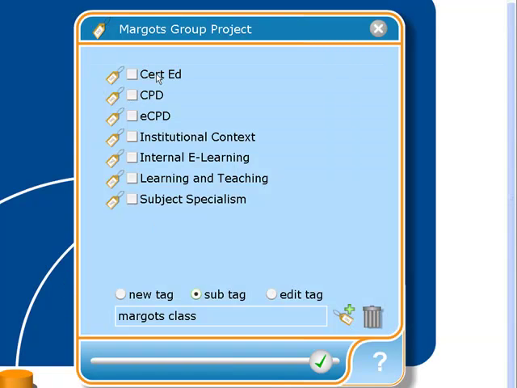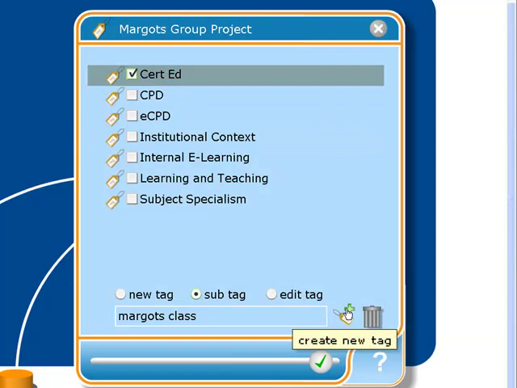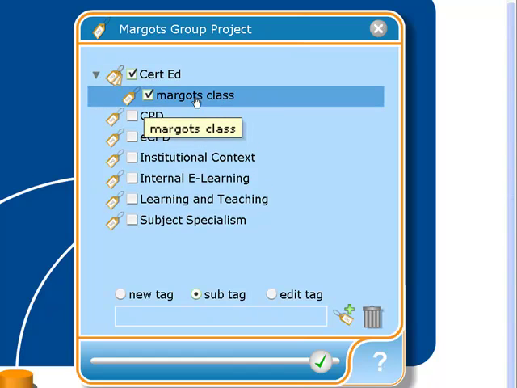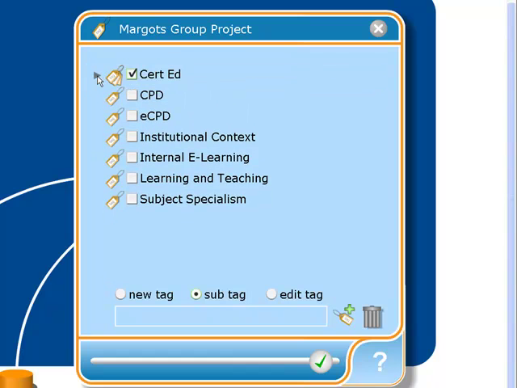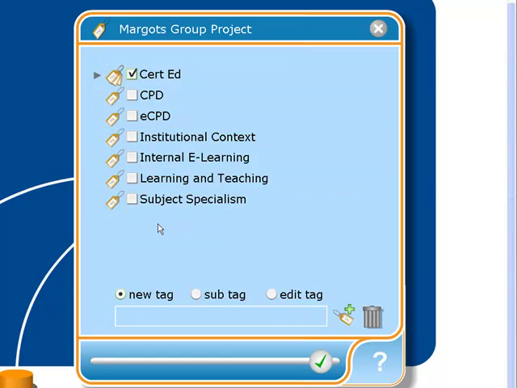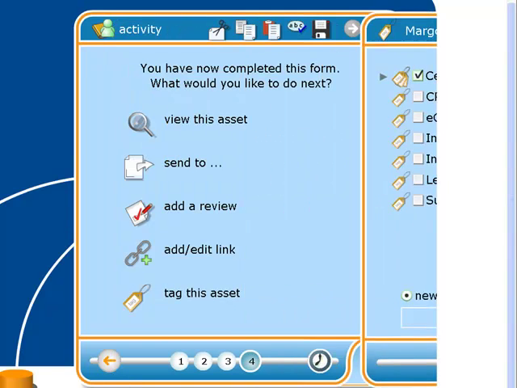Okay, so I need to select so you can see there that is now a sub-tag of certed. If I created a whole new tag on the very front page when you first saw the bit about the tags, it would appear in here as well. Okay, so that's tagged.